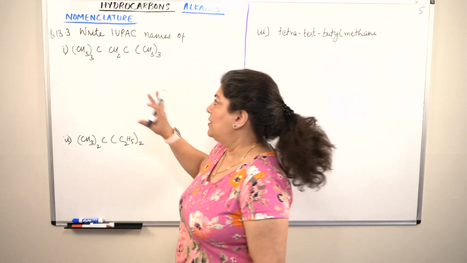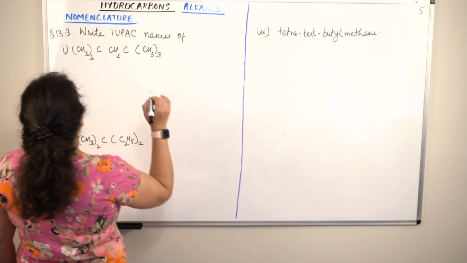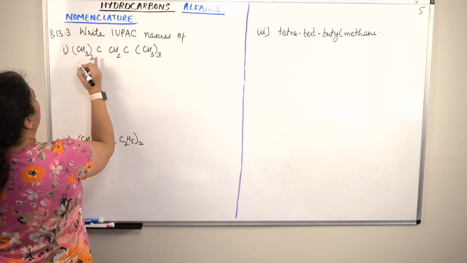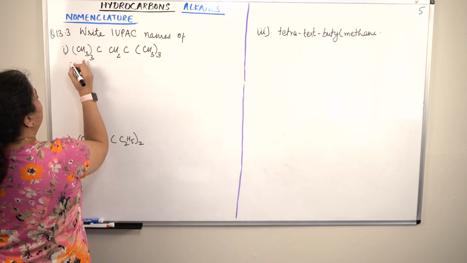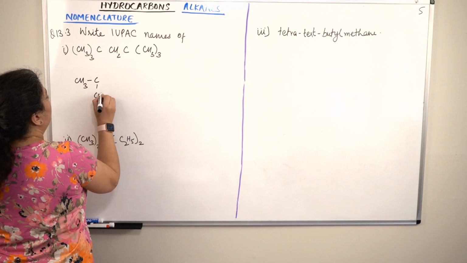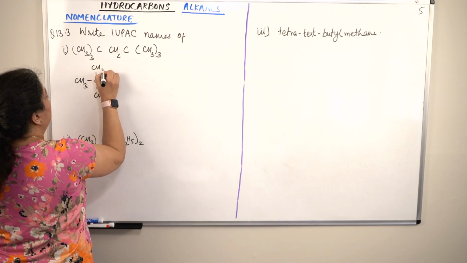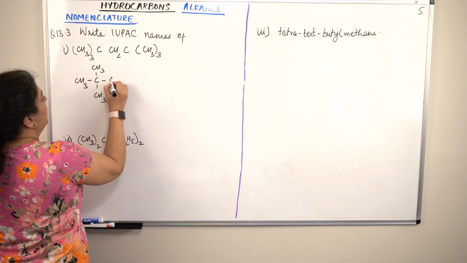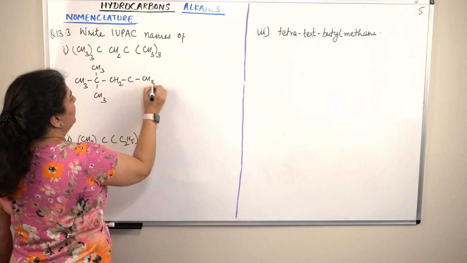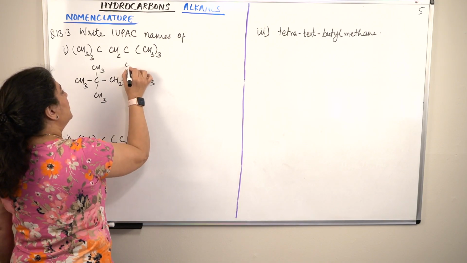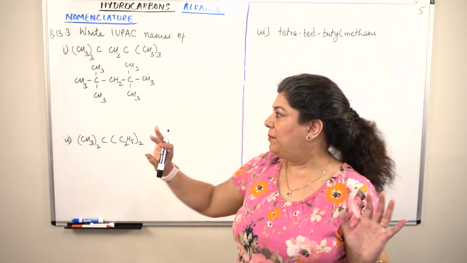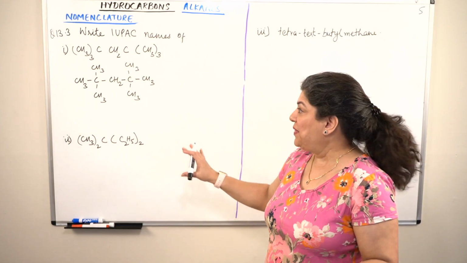So let us expand the first molecule here. The first molecule would be, there is a carbon with 3 methyl groups. So let us write the methyl group here. This is the carbon. It has got 3 methyl groups. So let me write these 3 here like this. Then there's a CH2. Then there is a carbon with 3 methyl groups again. So one methyl group is here, one is here, and one is here. Do you see? As soon as you expand it, it appears to be a much simpler compound actually.